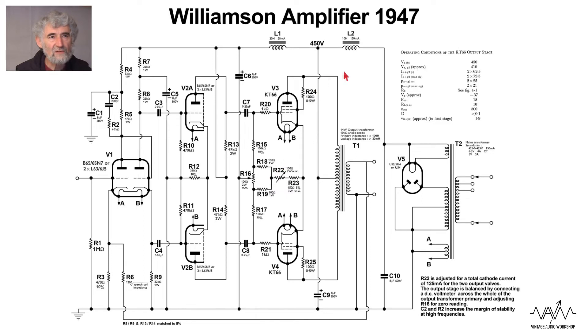Now the power supply — notice there are two chokes. There is a 10 Henry at 150 milliamp which is the main smoothing, coupled with small capacitors. C10 is only 8 microfarads and notice that it's a paper capacitor, not an electrolytic. The smoothing capacitor is also 8 microfarads but uses the cheaper and smaller electrolytic. The reservoir capacitor takes most of the ripple current and is most subject to the surge at turn-on, so they used a paper capacitor there for longest life. Nowadays electrolytics are so good — very low ESR, very low leakage — that you could use electrolytics for all three.